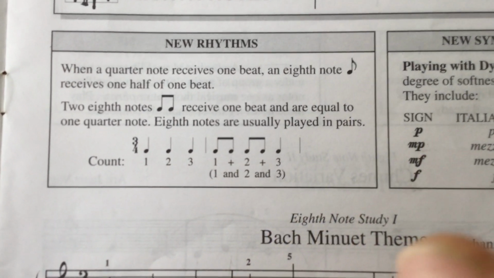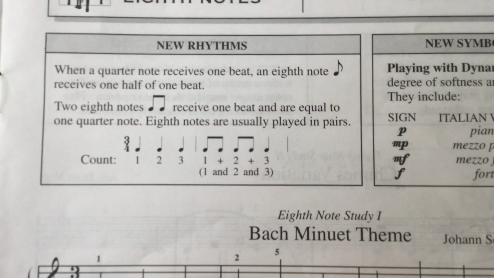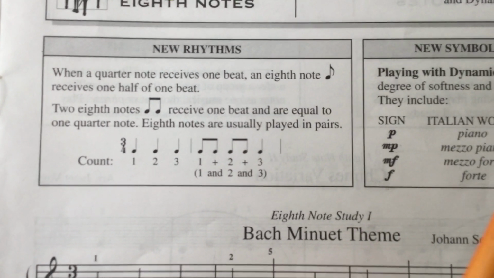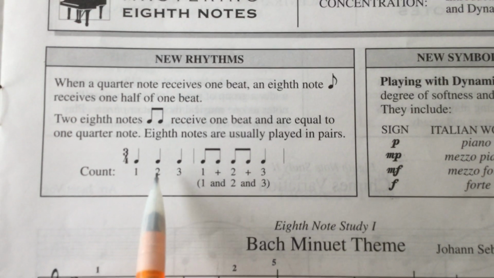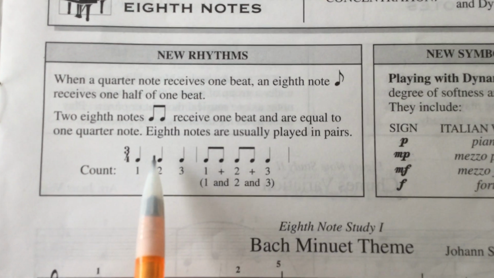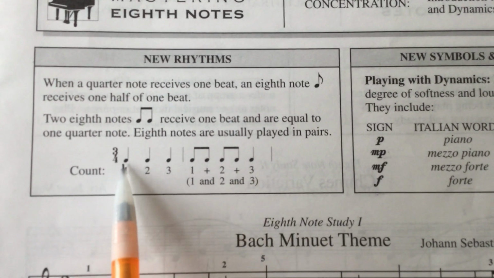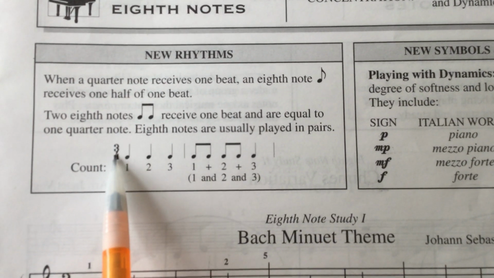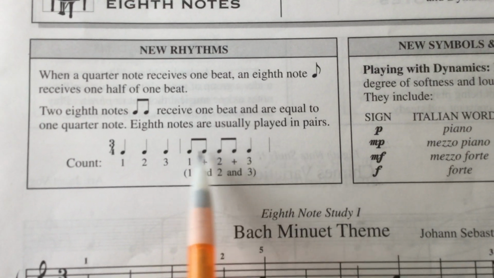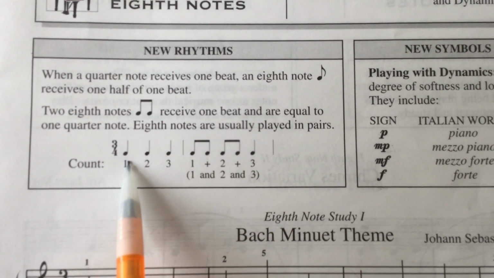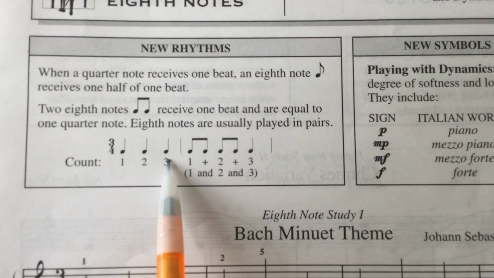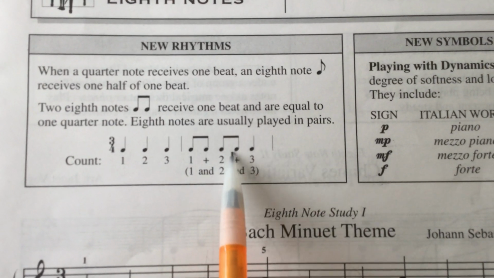So just make sure each one's a half a beat instead of like 3/4 of a beat and a quarter of a beat or anything like that, right? Exactly twice as fast as your quarter note, and each one's the same. So as we're looking at this little example, they've got it in 3/4 time, 3 beats, and then here's your eighth notes. So as you're counting it, you go 1, 2, 3, 1 and 2 and 3, right?